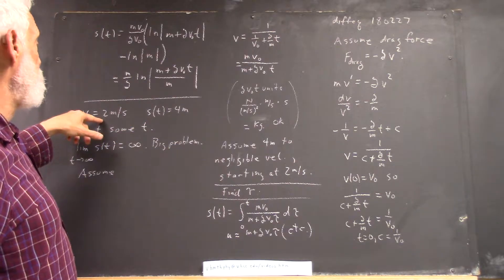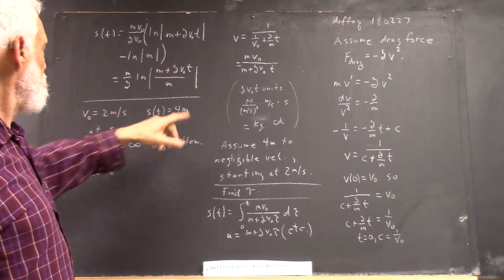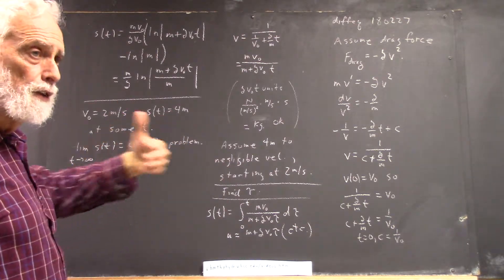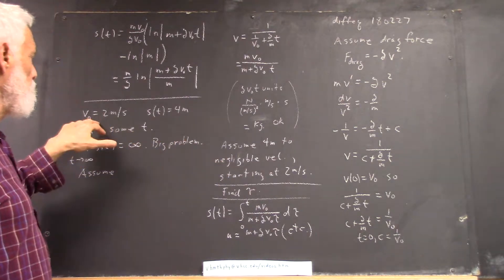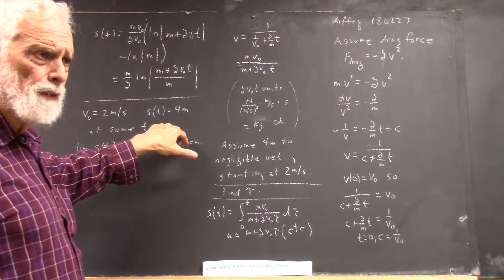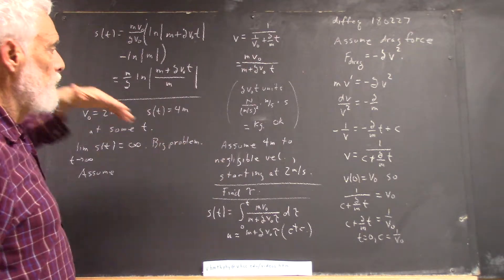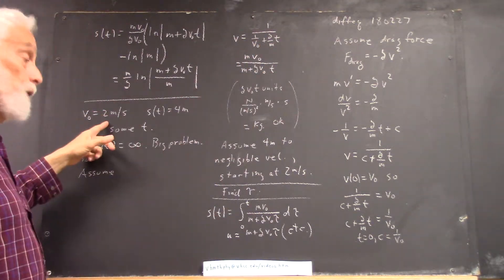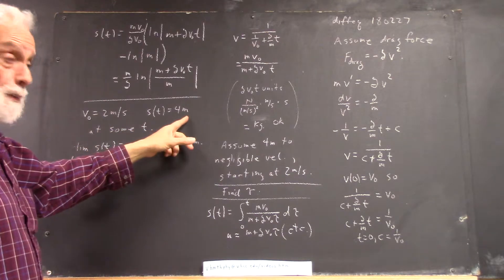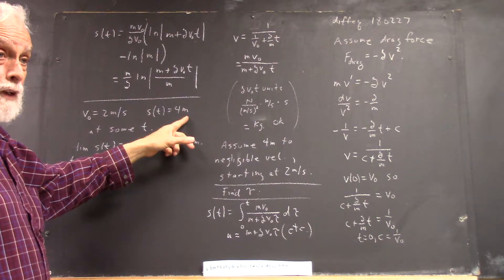At 2 meters per second, if we went 4 meters, if our velocity did go to zero and it goes very near zero, then we're going essentially from 2 meters per second to zero. Our average velocity, if velocity changed linearly, which it certainly doesn't, but if it changed linearly, we can conclude that our average velocity would be about 1 meter per second and it would take 4 seconds.